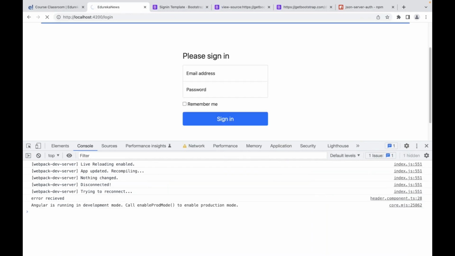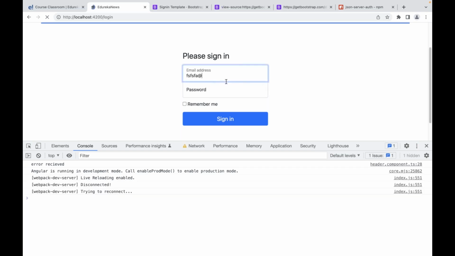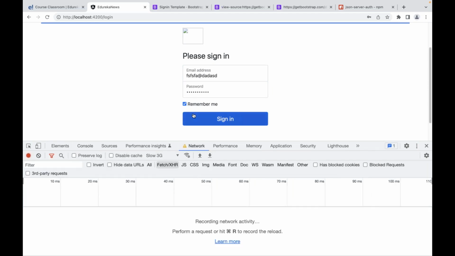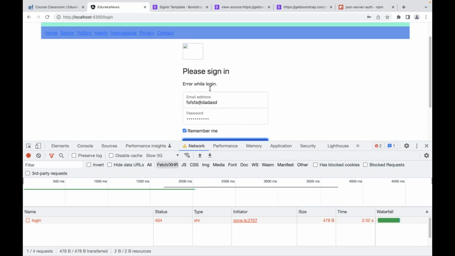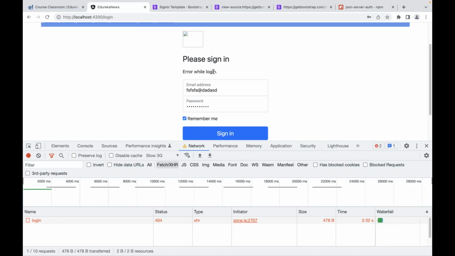So let's run the code. Let's wait for it to load. Okay, so pass it some details and send the network request. Network request sent, and we got an error over here. Yep, and we can see it says error while login. That's the error which we print on the screen. Now it will tell the user that there is some error while logging into the system. So in our login flow, we are able to capture the data and send the data to the API. The API is returning an error to us, and we are able to show the error warning on the screen.